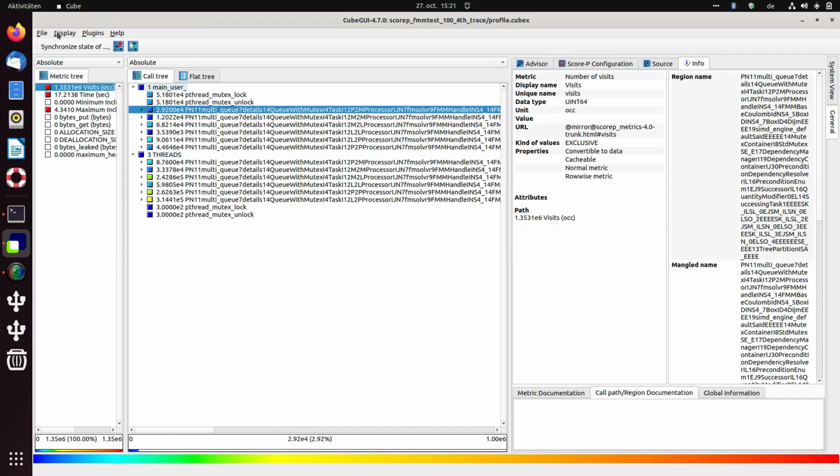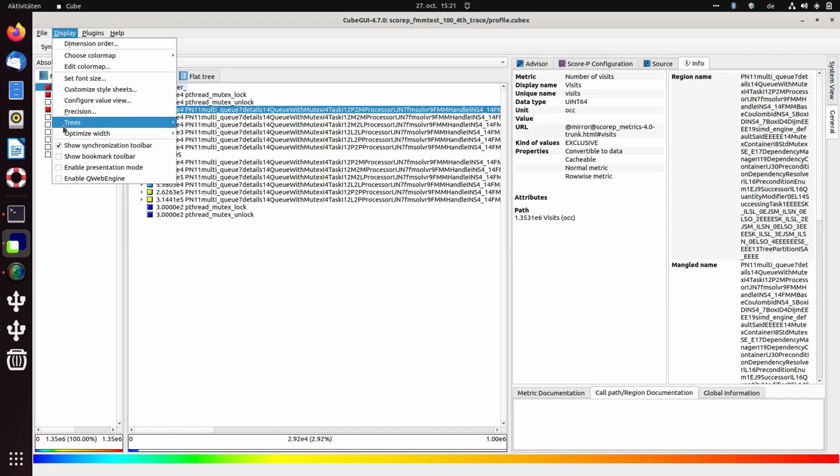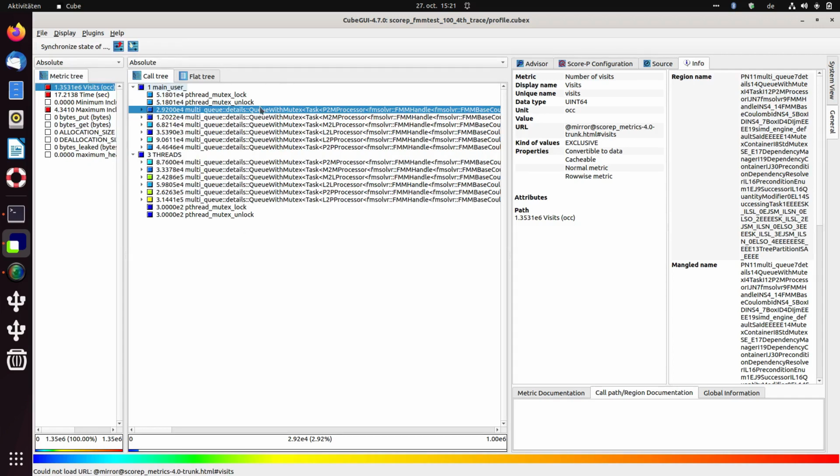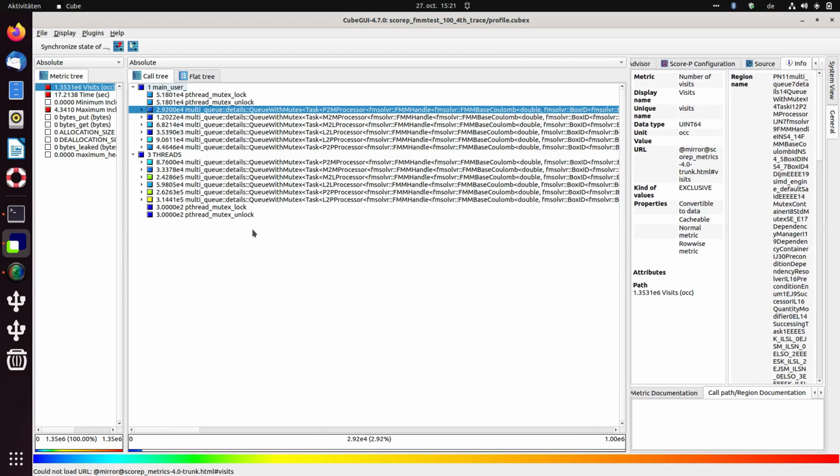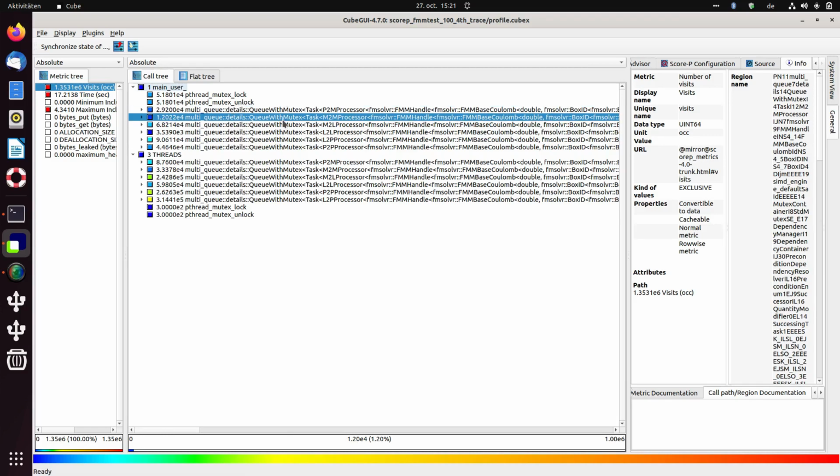For that, one goes into the menu Display, Trees, and enables the menu item Demangle function name. If we enable it, we see immediately that the display has changed. Nothing has changed internally in the region description, but in our call tree display, we now see the human readable form of the name.